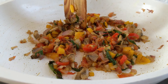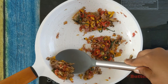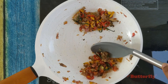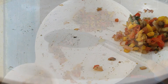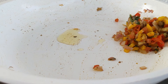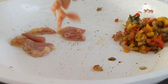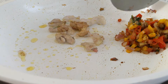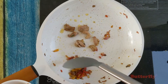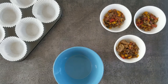Remember, we are making three different styles, so scoop the veggie mix into separate bowls. For one portion, leave it in the pan to cook the chicken. Add a bit of oil and shredded chicken and fry for a couple of minutes with a tiny bit of pepper and salt until the chicken is well cooked, then move it to a bowl. Preheat the oven to 190 degrees Celsius while we put everything together.